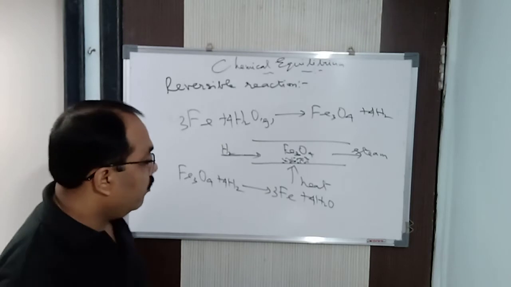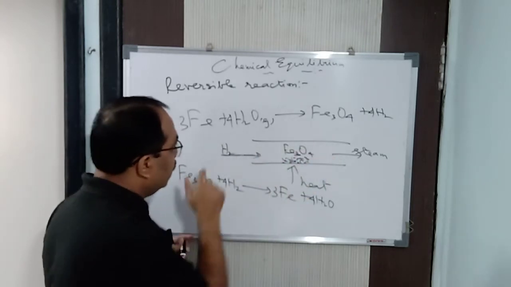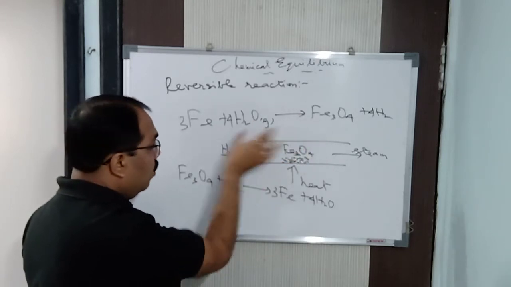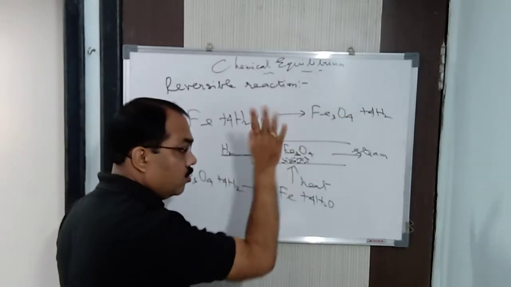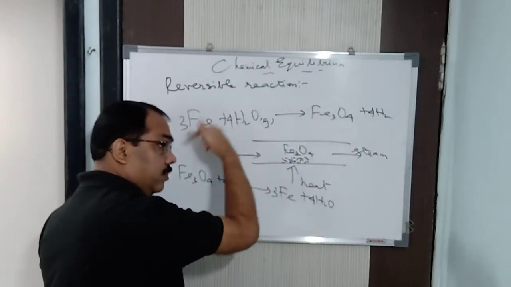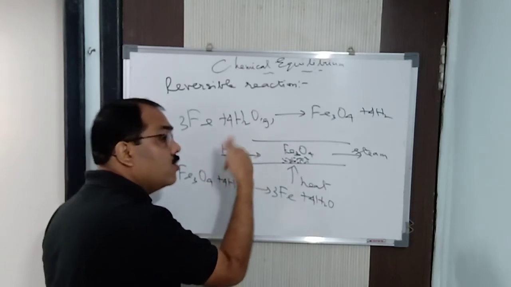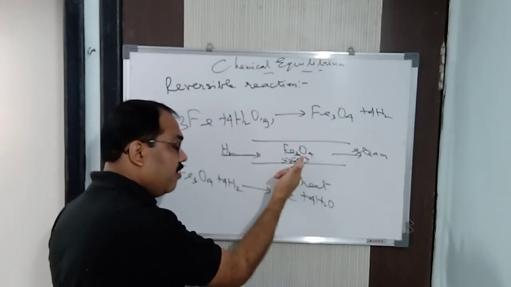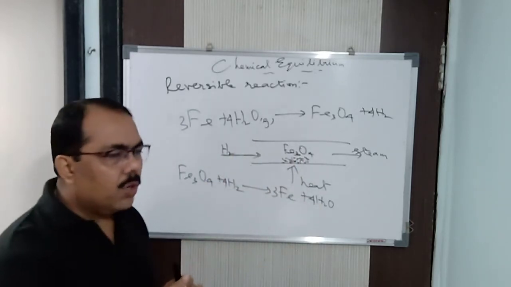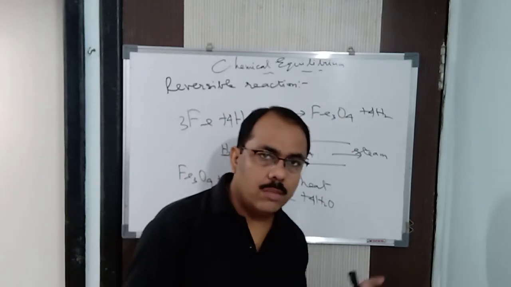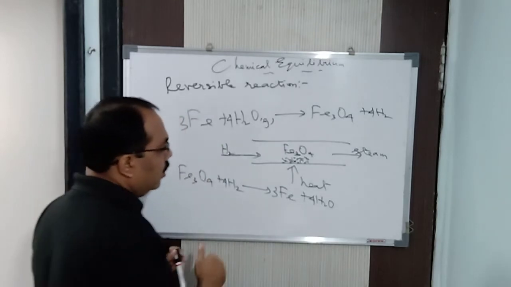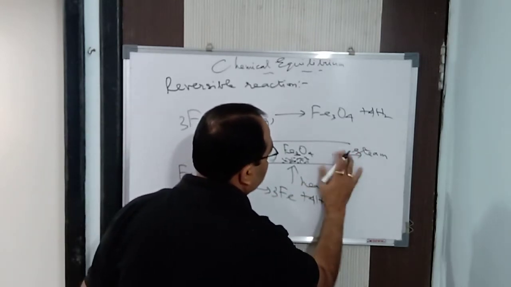So in this way, in the previous case, we have taken iron, we have heated the iron wool, and we have passed steam. We got Fe3O4 and H2. Now in the second case, we are taking Fe3O4 and passing hydrogen, which means we are reducing Fe3O4 to Fe and H2O. We are getting the steam. In both the cases, the reaction is irreversible. But now you carry out the reaction in a closed manner.